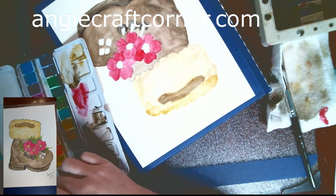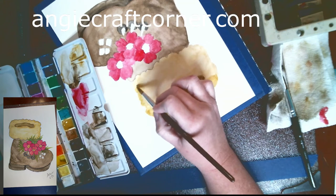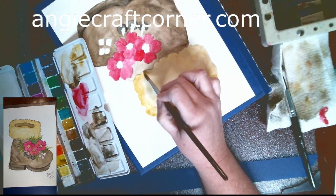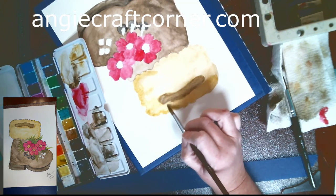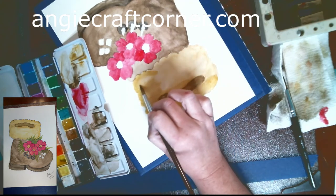Okay, I'm just getting this a little bit dark. I don't know why I wanted it to stop, but I did. I think I was trying to cover up pencil lines, and it just was not working.